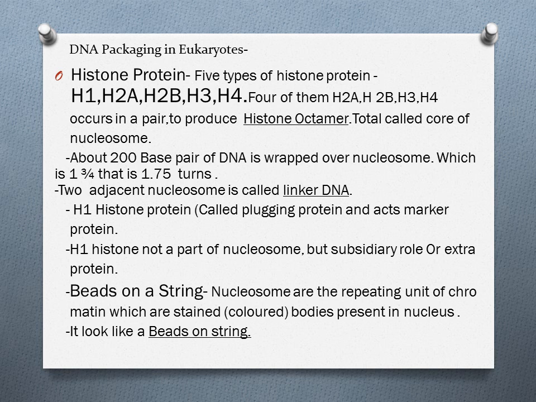And the next concept is beads on a string, that means in Marathi manyanchi maal. Then what is the beads on a string here? Nucleosomes are the repeating unit of chromatin, which are stained bodies present in the nucleus, and it looks like beads on a string. म्हणजेच न्यूक्लियोसोम्स is the repeating unit. भरपूर न्यूक्लियोसोम्स, मण्यांची माळ जसे, तशा प्रकारचे न्यूक्लियोसोम्स हे DNA ला बाइंडिंग करत करत जातात. That is the unit of chromatin, which are stained bodies, which are colored bodies present in the nucleus, and it looks like, आणि ते कशा प्रकारचे दिसतात, beads on a string.